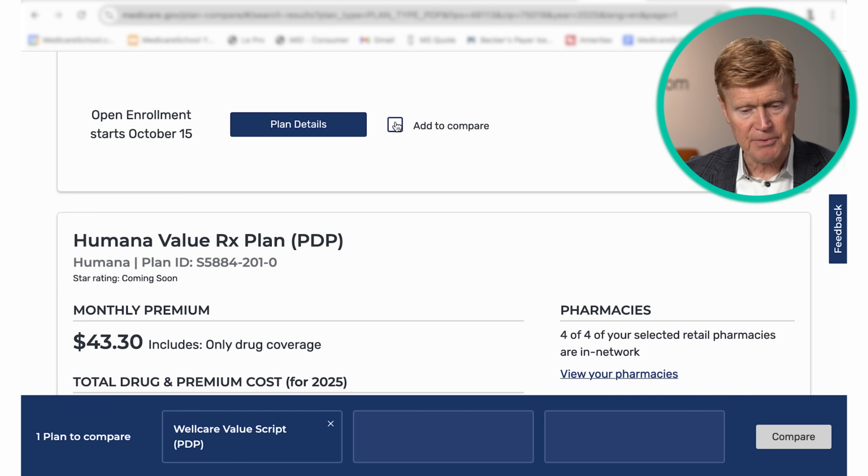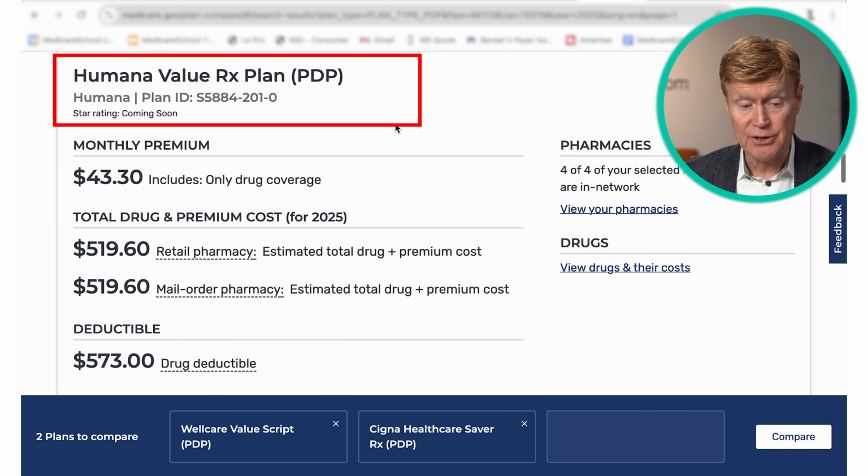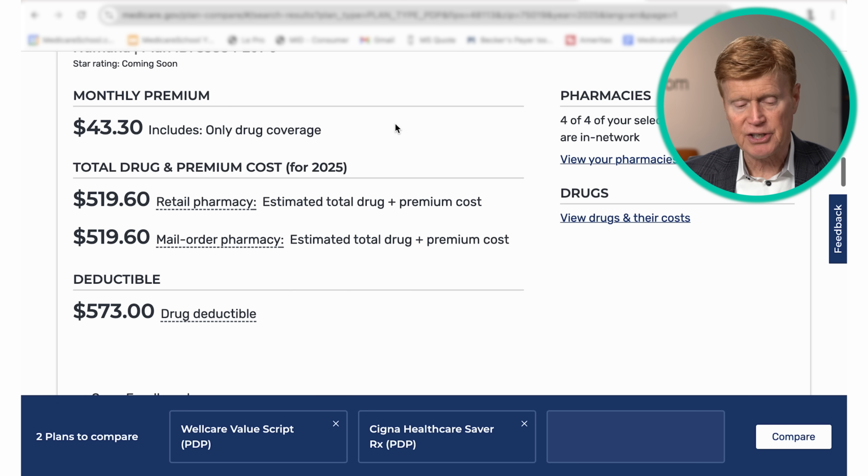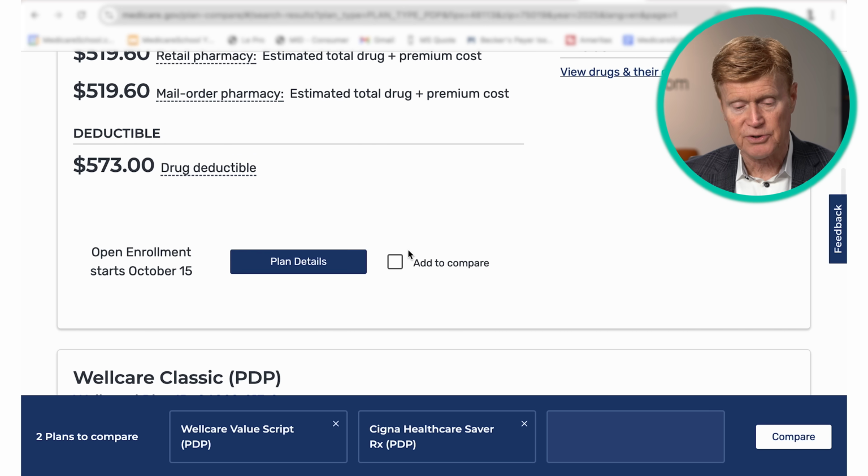Okay, and this takes us to the number 3 plan, and that's going to be a Humana plan. Again, you can see the premium, $43.30, and so the $519.60 is probably the total for the premium for 12 months. That'd be 12 months times $43.30. And so, again, we're going to get all of our meds at 0 there. Now, if we had a medication that was subject to deductible, notice they lowered it a little bit. I don't know why they did. It's only $17, but it's a $573 deductible that we would have to pay with medications that would be subject to that, which are typically, again, Tier 3, Tier 4, and Tier 5 meds. All right, so I'm just going to stop there as far as making a comparison, but let's just real quickly shift down.